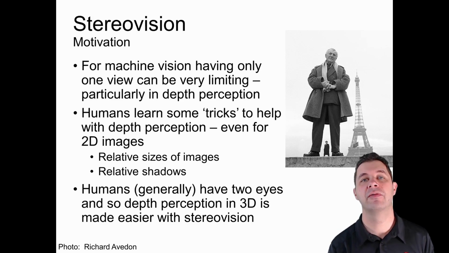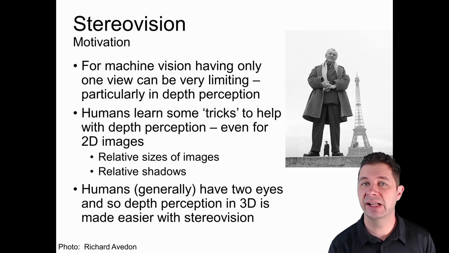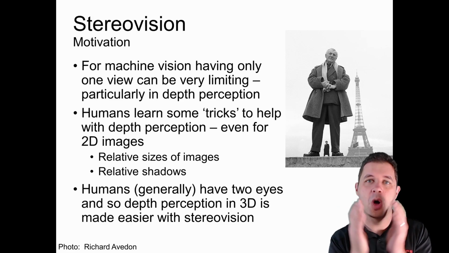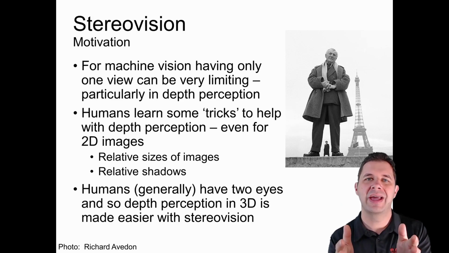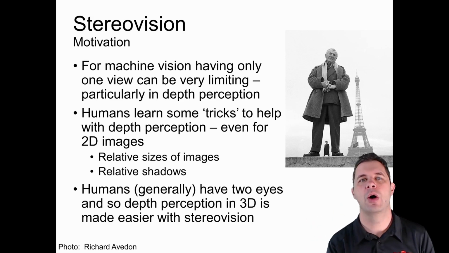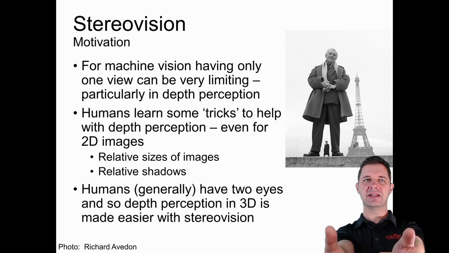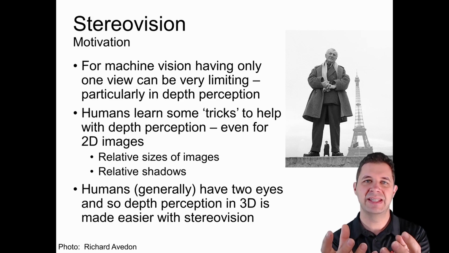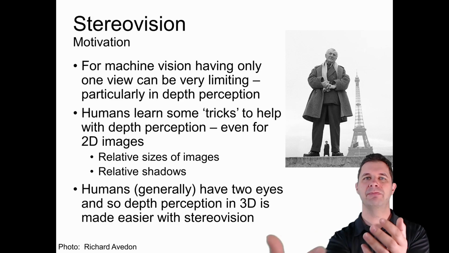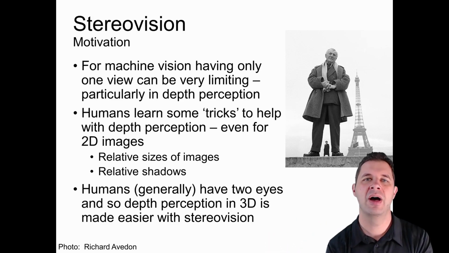The other thing that we have going for us is at relatively close range, we've got two eyes and we can use the baseline distance between our eyes to work out how far fairly close objects are away from us. And this distance is optimized for about the extent of our hands from our face. So we've got reasonably good depth perception in the first meter or so away from our eyes.